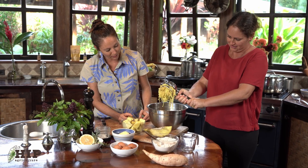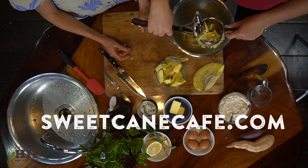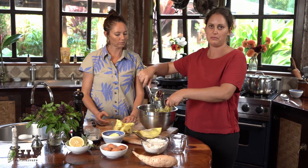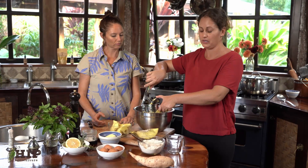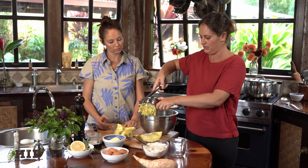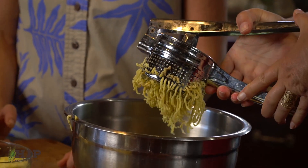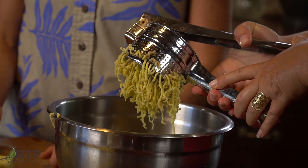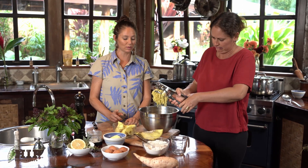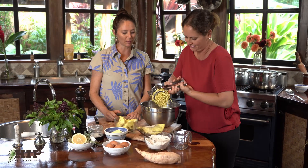That is so cool — I really want one of these now. My family co-owns Sweet Cane Cafe. We also run a farm in Papayko where we grow a lot of our staple crops. We cook those crops at the cafe to serve fresh, healthy local foods. It's definitely the place I stop at when I go to Hilo — for the smoothies, the cassava pizza, and whatever else they might have as a special.